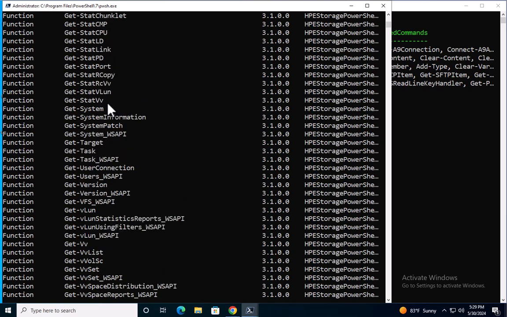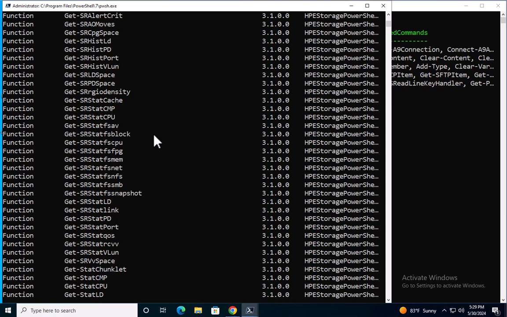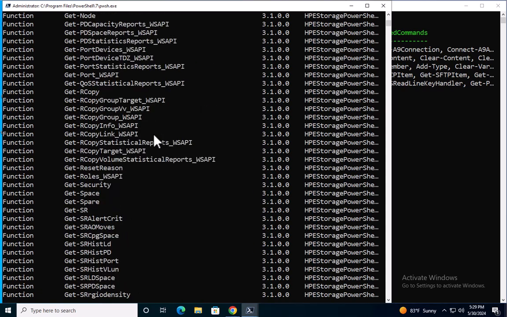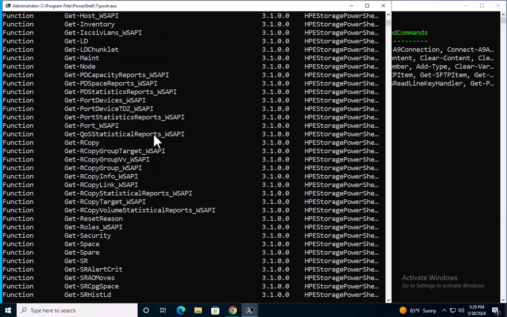The other major problem we have with the existing toolkit is that it doesn't follow the standard noun-verb nomenclature that PowerShell expects for third-party toolkits. The normal method is verb, dash, some vendor designator, and then the actual noun that you're going to use. As an example, there's a command in this toolkit called getHost, or getSpare, or getNode. Those are all commands that already exist inside the Windows operating system. So when this toolkit gets loaded, those commands fall by the wayside, and we can no longer use them until this toolkit is unloaded. So we've actually normalized all the commandlets to follow a standard.